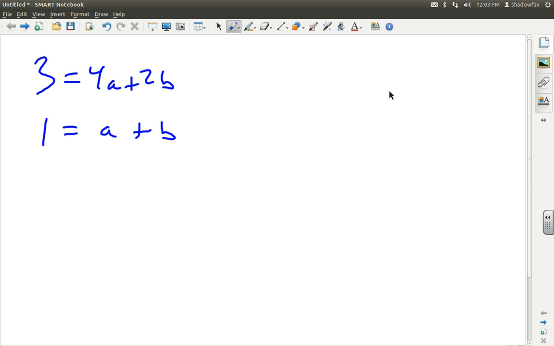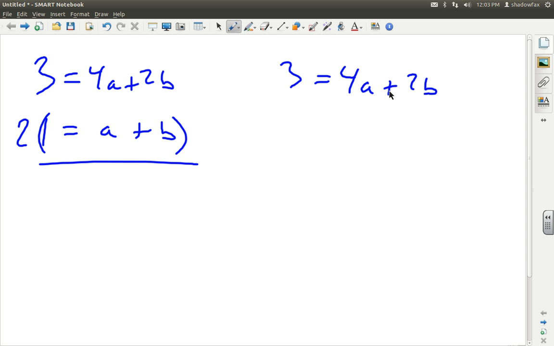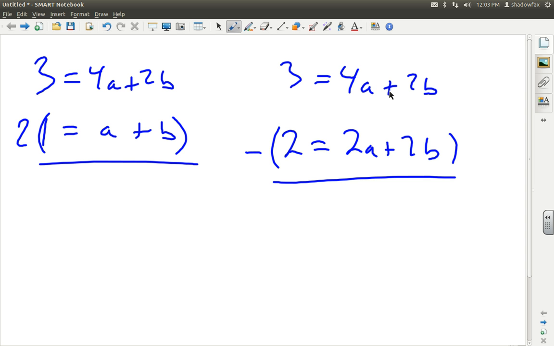By 2. So if I multiply the bottom by 2, what happens? I get 3 equals 4a plus 2b, and then what do we have here now? It's a new equation. Distribute the 2, so 2 equals 2a plus 2b, right? Okay. So what if you subtract the bottom from the top? All right, and what's left? 1 equals 2a, so a is 1/2. Isn't that what we got for a? In fact, they were both 1/2. Wasn't a a half and b a half?